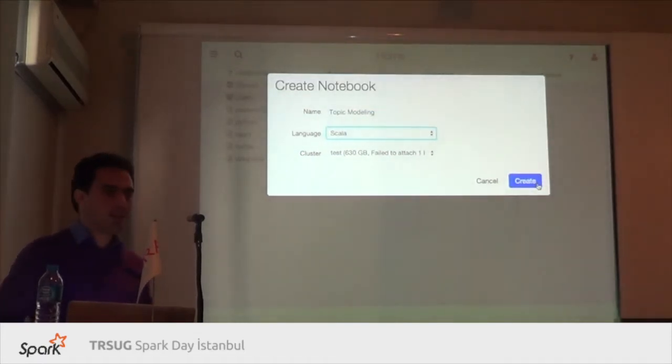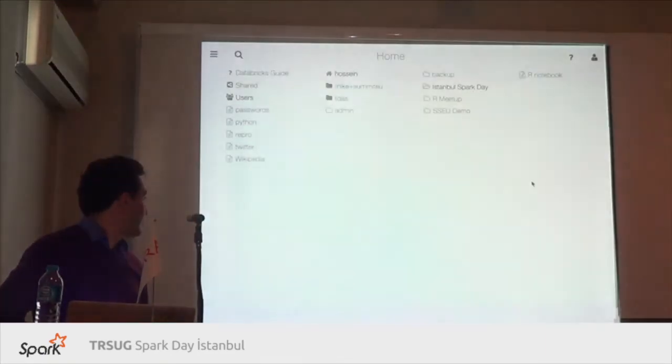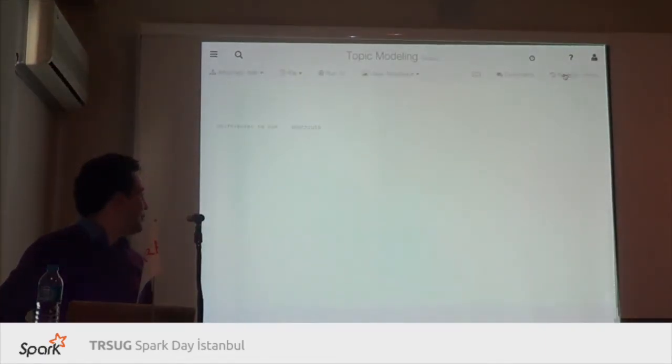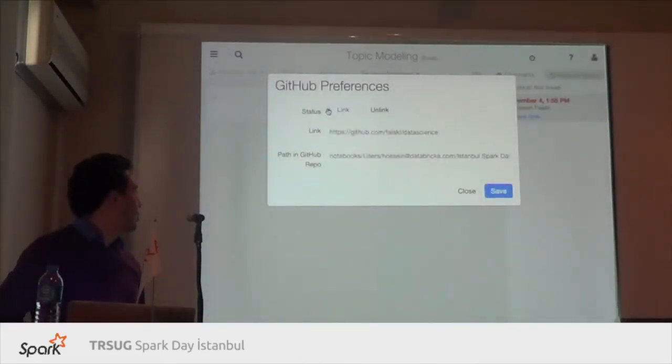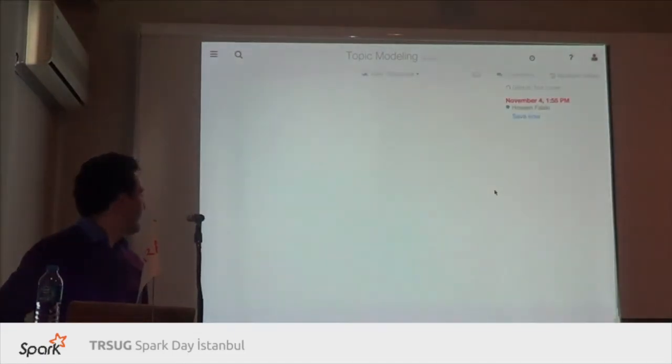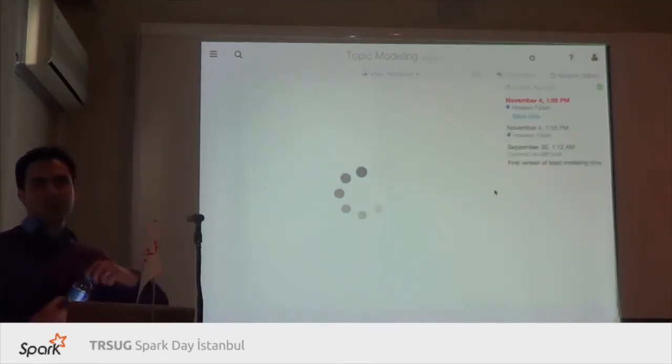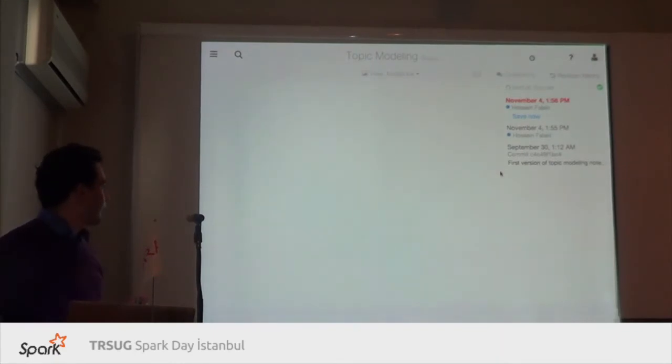This is important because the data is only on that cluster, not a different cluster. And now I'm going to fetch an existing notebook that I've already written and saved in GitHub. So it's fetching that notebook from GitHub.